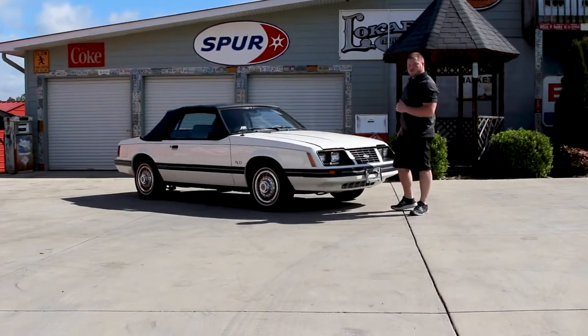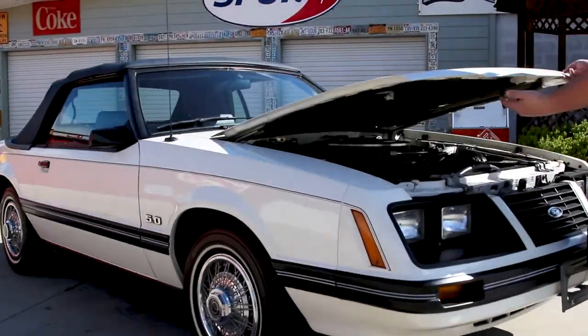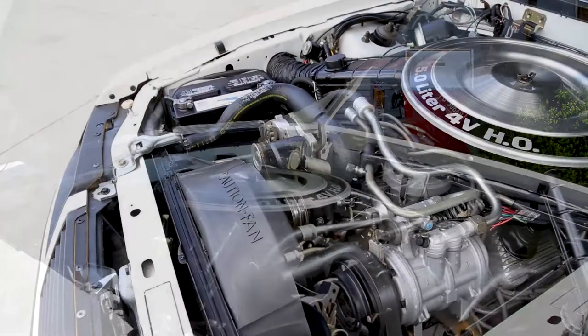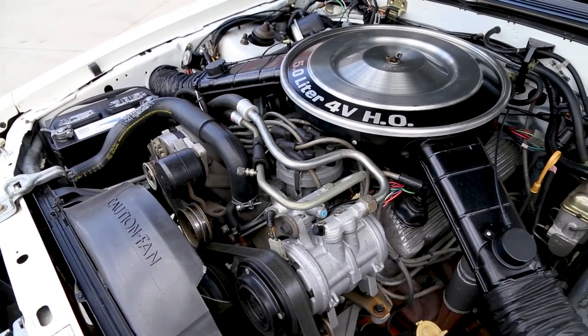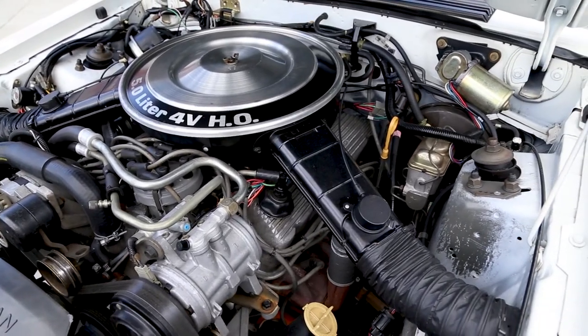Come on up and we'll pop the hood so you can take a closer look at this high-performance 302 5.0-liter V8 that came in this car. This is the numbers-matching engine naturally, but it's also set up with the Holley four-barrel carburetor, which was correct for it. This car does come with factory air and everything looks just like it would have when it came new off the showroom floor.